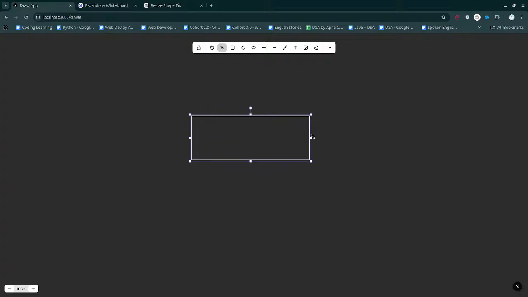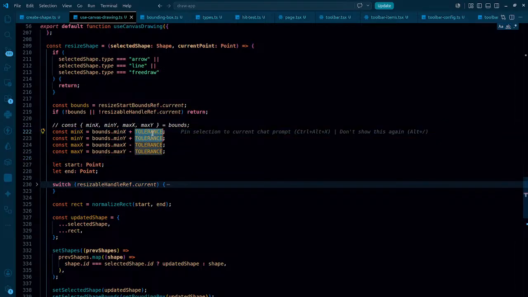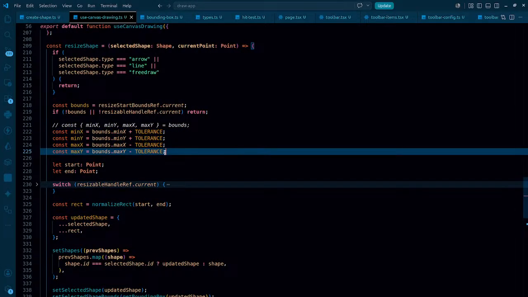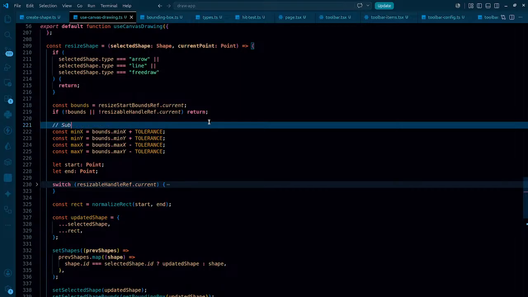It is actually right. It works the way it should, because the value of x and y doesn't change, and that simply means it's fine. If I do not add the tolerance here, then the value of x and y will also change as soon as I click on this. Yeah, as expected. So why are we removing the tolerance here?